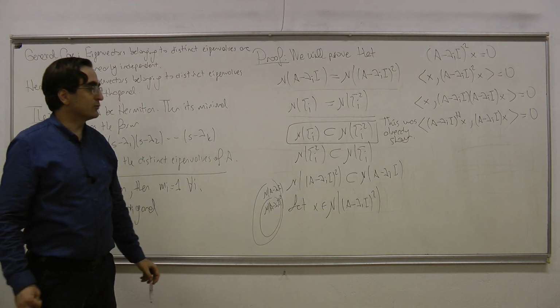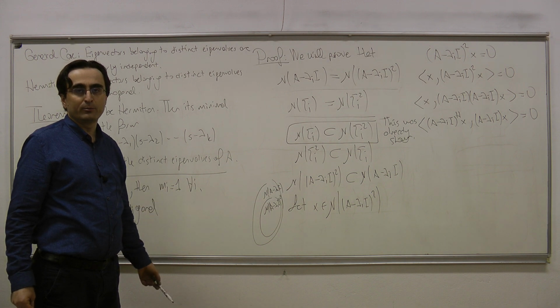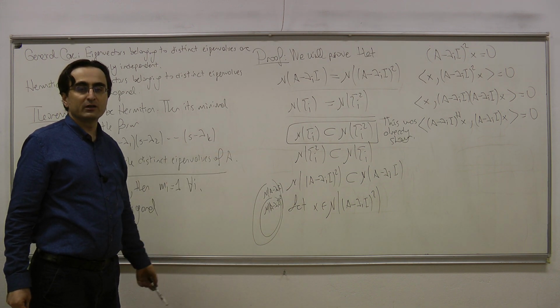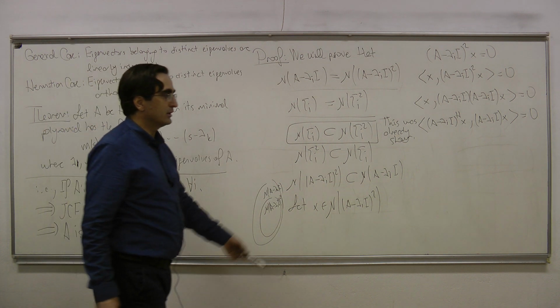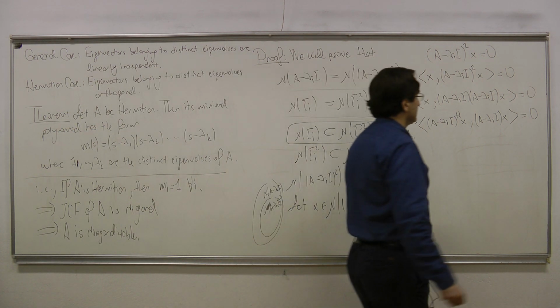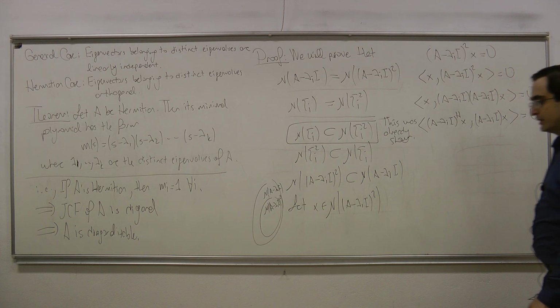So in the topic of Hermitian matrices, we are always using L2 inner product. These are not arbitrary inner products that we consider. We are only considering L2 inner product, and we show the properties with that specific inner product. So in general, if you use another inner product, then the things that we are doing would be meaningless.